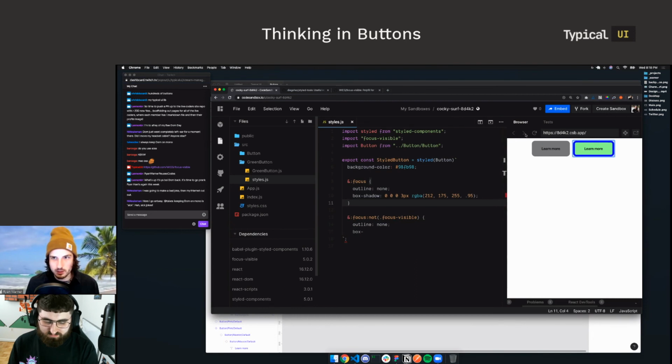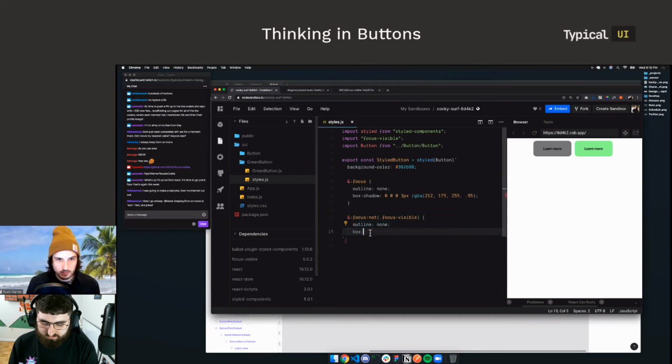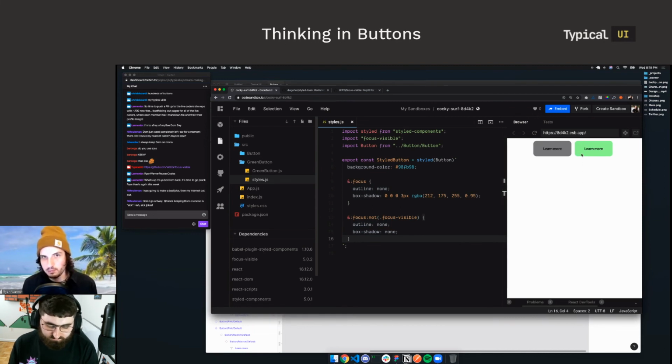So I'm expecting there to be no focus styles on click. Nope. Have we done it? We've done it. I'm not sure what the issue was. That's okay. So you notice when I click on this button, we got nothing.